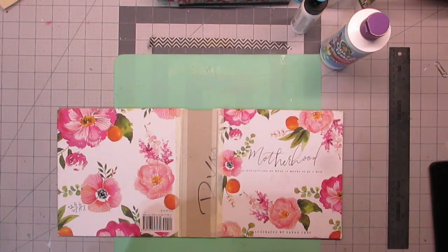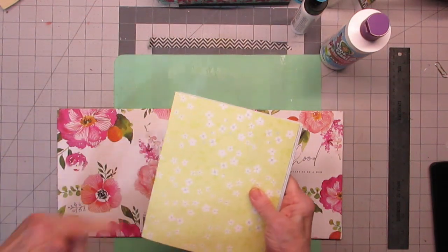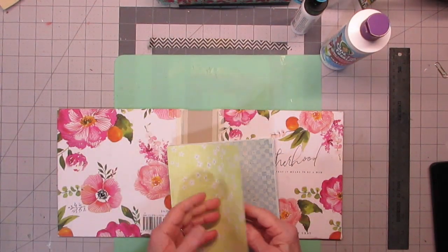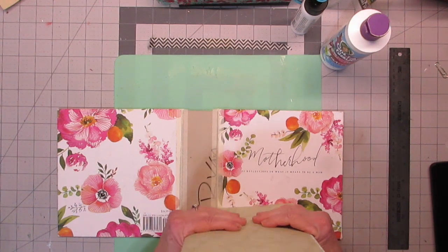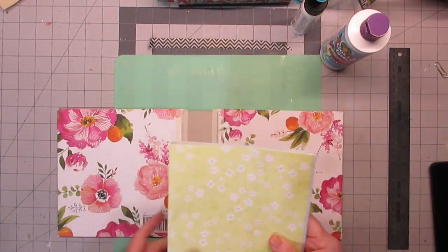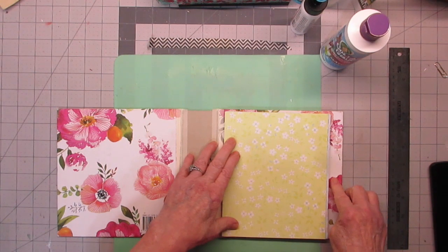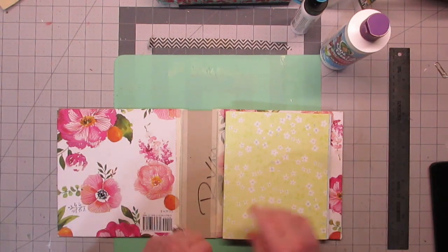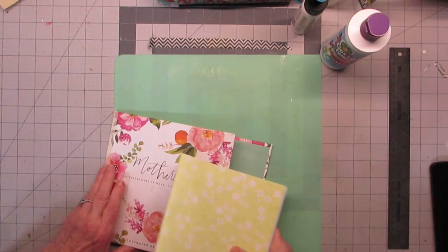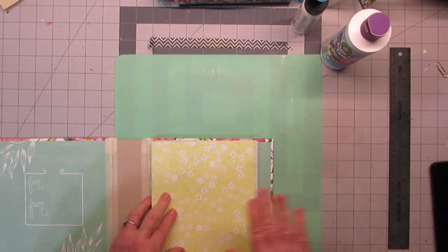Okay, so I used scrapbook paper, 12 by 12, of course, and I tried to get the thinner actual paper, not cardstock. I didn't use anything thick. And I decided on 10 pages per signature. It's going to be a little bit narrower than my book because it would have taken 14 inches across to accommodate this book. So that doesn't bother me that it's going to come a little short. It's a good thing. And also I didn't worry about trimming it because of that.